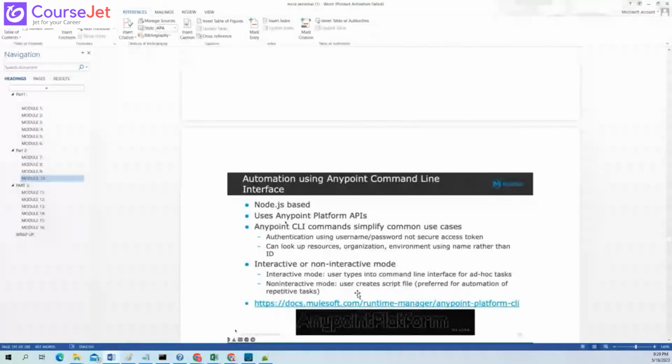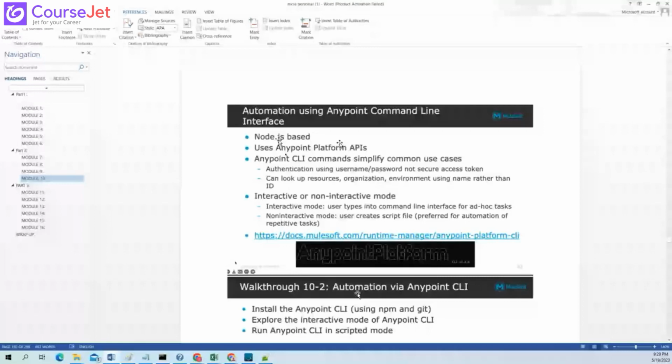This CLI tool is Node.js based, that's why we are using npm commands here. Behind the scene, it uses Anypoint platform APIs only.